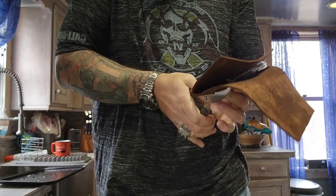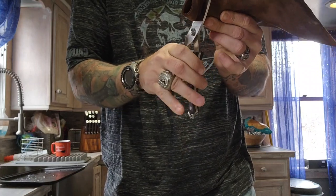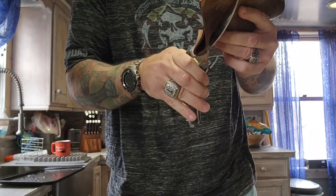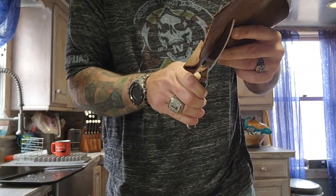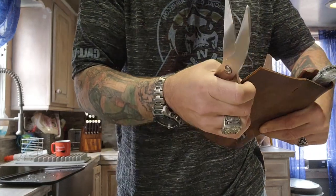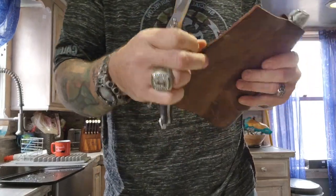Let's see. Now there's different ways to cut it. You can use a cutting wheel for leather. You can use an electric cutting wheel, anything like that. And I actually have one, but sometimes you just like to do things by hand. And this is one of those things. So I'm gonna cut that all the way around there. I wanna make sure I'm still lined up perfect. Close enough to perfect.